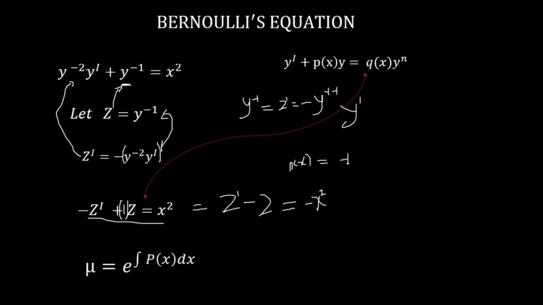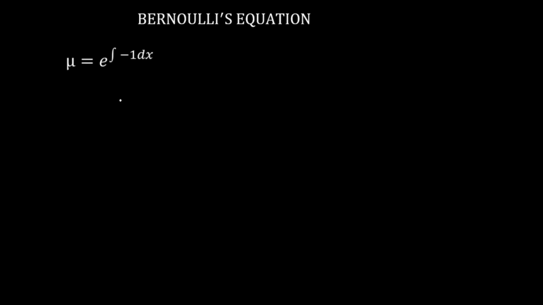As simple as that. You know that we can express the z in the form of y, so don't be confused why we have y here. So it is -1. When you do that, we're going to find e exponent the integral of -1 dx, and that will give you the integrating factor, which is e exponent -x. As simple as that. So after getting the integrating factor, you multiply through the linear equation we got by the integrating factor.